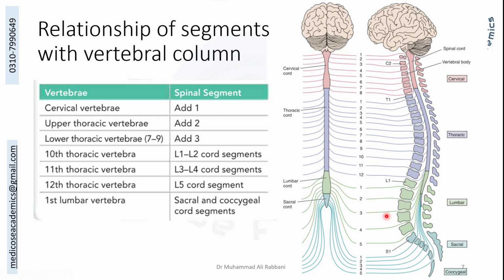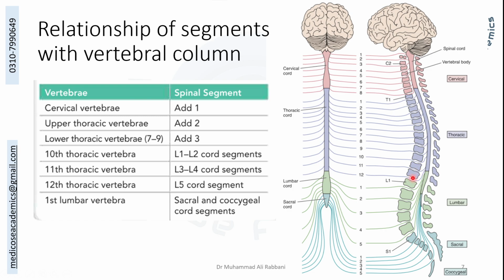So that piece of information becomes very important when you are dealing with spinal cord injuries. For example, a person comes to you with a fracture of L3 vertebra, or let's say, let's make it simple, a person comes to you, this picture is not up to scale, keep in mind.